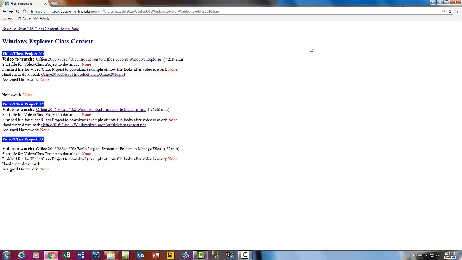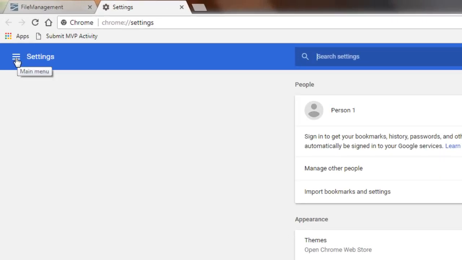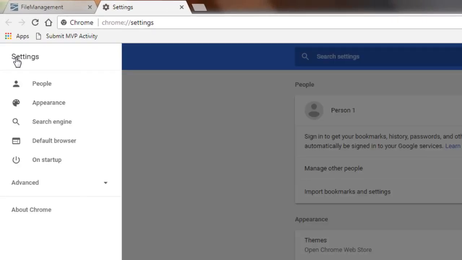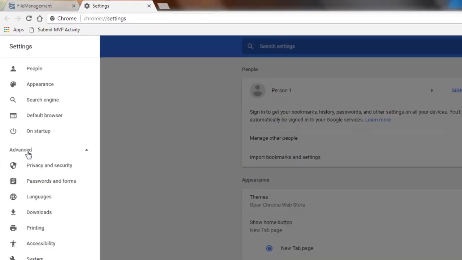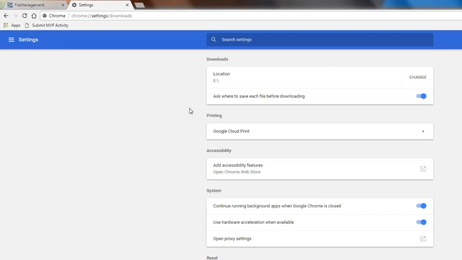So let me show you how to change that in Chrome. I go up to the right-hand corner and click the dot, dot, dot, down to Settings. Then in Settings, I come over to this little button right here, click Settings. And down to Advanced, and there it is, Downloads. To me, that doesn't seem very obvious that you have to go that deep, but there it is. That's what you can click in Chrome. And simply, it comes by default like this.